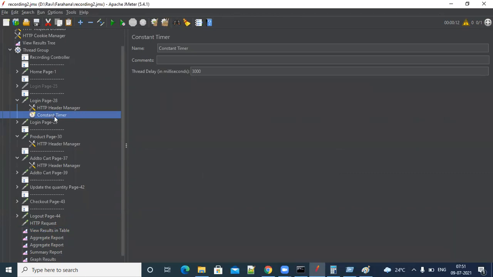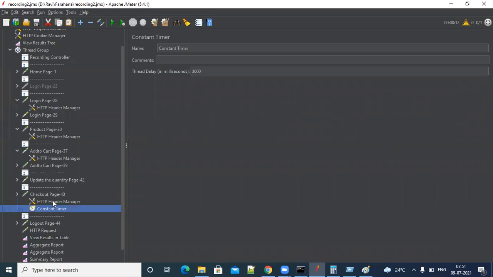Okay, so now we have put a gap on checkout page, 42 to 43, because the timer will always execute before the sampler. Okay. Now if I put it on logout page, last one, between 43 to 44.